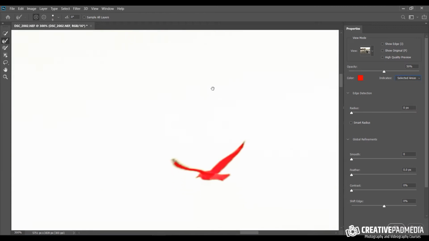Similarly, we're going to go on, and we're going to be using select and mask quite a lot in this course when we replace skies and all these things. This just gives you a good way to get an accurate selection, and this is done by our original selection. So that's why it's very important to get your original selection as good as possible, because when you run this refine edge tool, how Photoshop works is that it's just seeing, okay, what did this guy select originally? What was the thing that this photographer selected originally? That means when we're using the refine edge tool, Photoshop will try its best to add things which were similar to what you selected, okay?